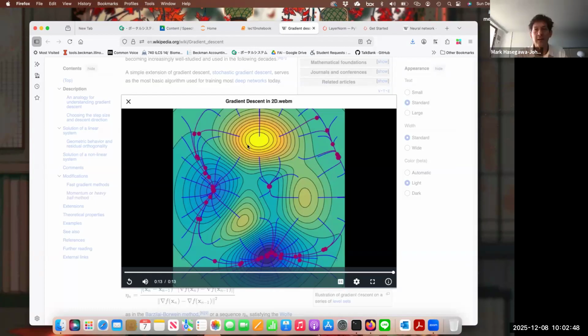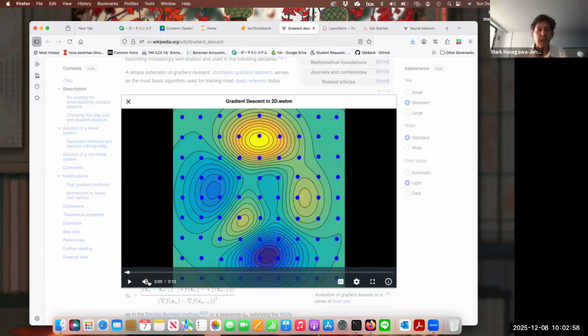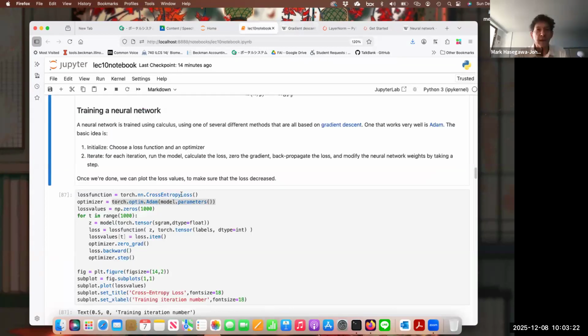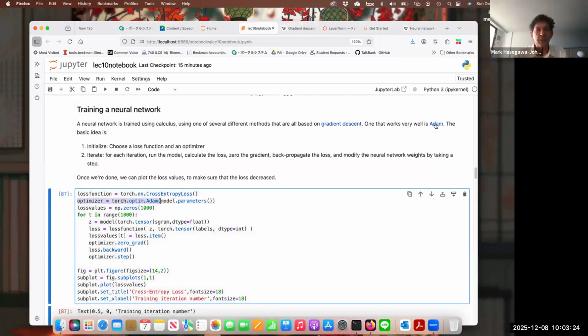We want to move from a set of model parameters that have low probability to a set of model parameters that have high probability. We do that by starting with any value of the parameters and then just gradually moving downhill, right? We gradually adjust the parameters over several iterations. We iterate over and over again and gradually reduce the cross entropy. In our case, we're going to use the Adam optimizer. Adam is a particular kind of optimization based on gradient descent.